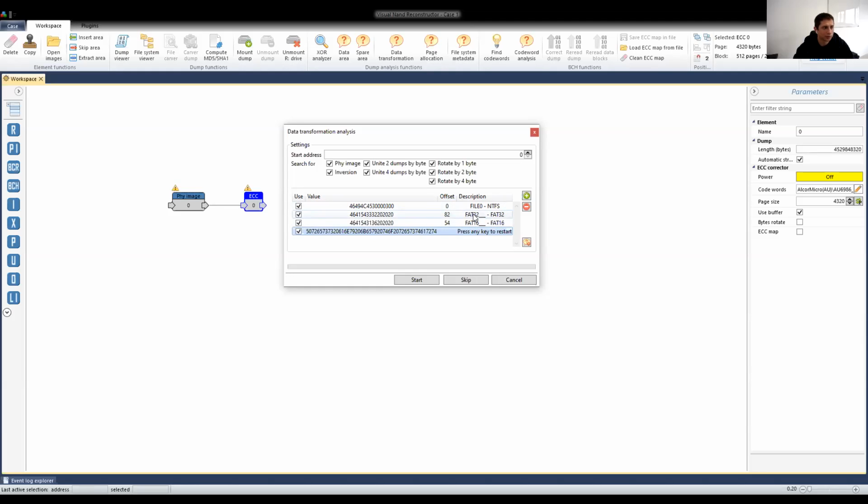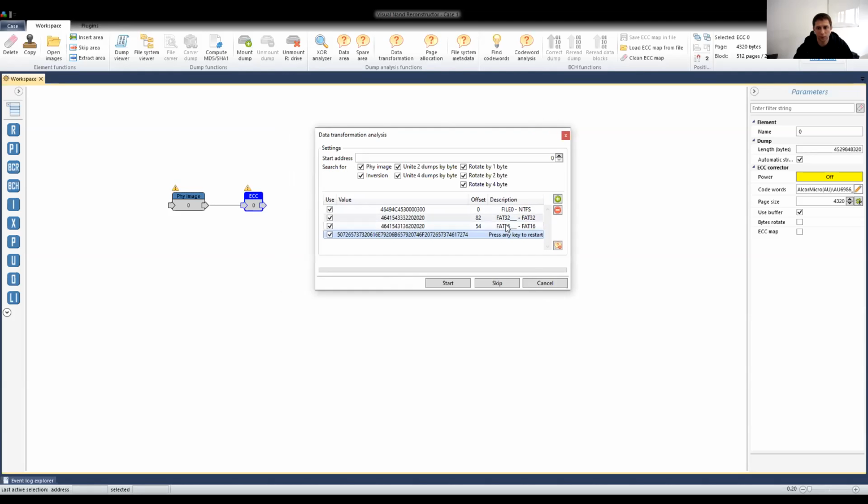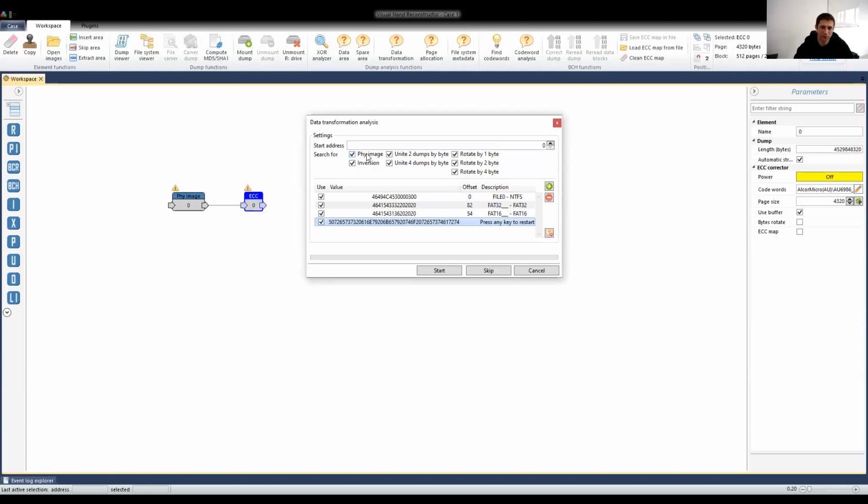And software is trying to do this with inversion and without inversion. Here actually we have some options for what this analysis should search for. So physical image, it's kind of a weird name.